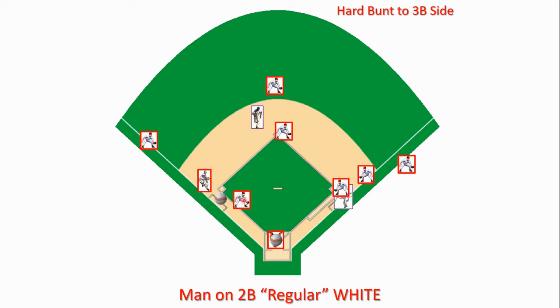So you still have almost two plays that you can make, but most of the time that ball is going to end up keeping that guy at second base. You're going to come in and make the throw to first base. On this, the first baseman, as soon as you catch the ball, you got to come out as far as you possibly can, because a lot of times this guy will creep and creep, and once he sees the third baseman throw to first base, then he'll take off to third base.